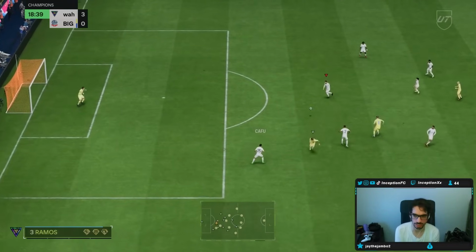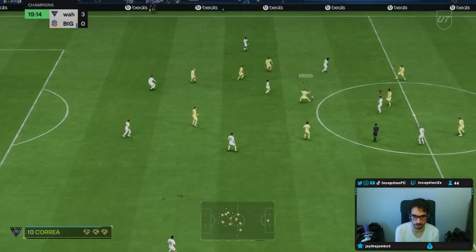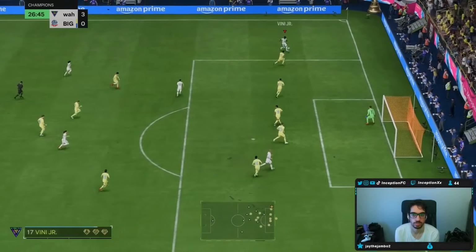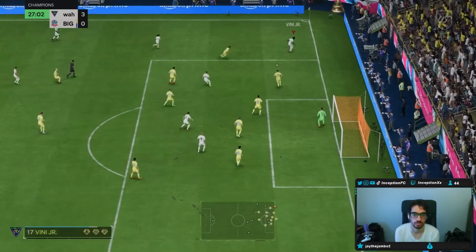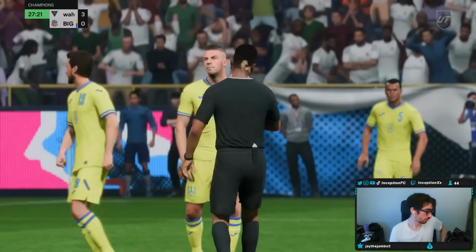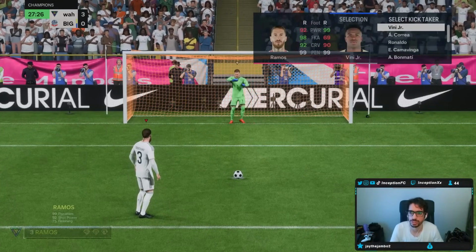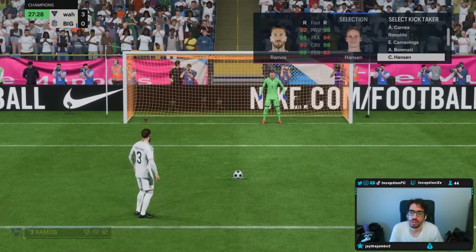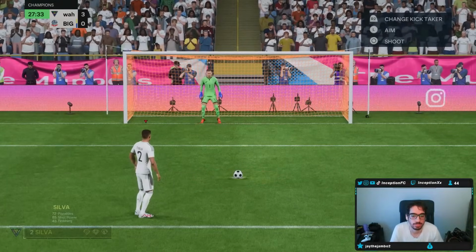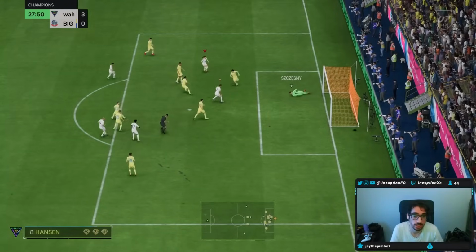Tell you that he did a clearance there. I'll try to do a slide tackle, but register like he got full possession of it. And it's a penalty. Pretty random, to be fair. Not really the guy's fault. He's going just into me. Oh, where is he? Thiago Silva, 22. He will go bottom left. Oh, he saves it and he keeps it as well.